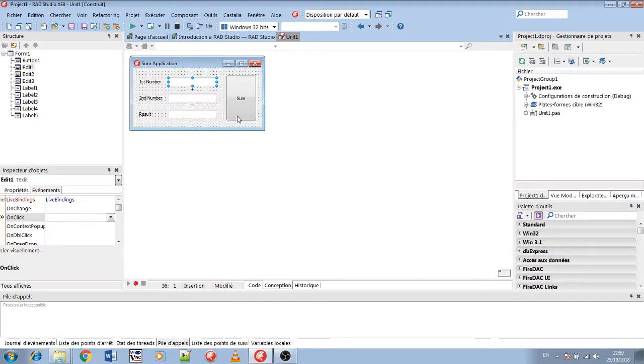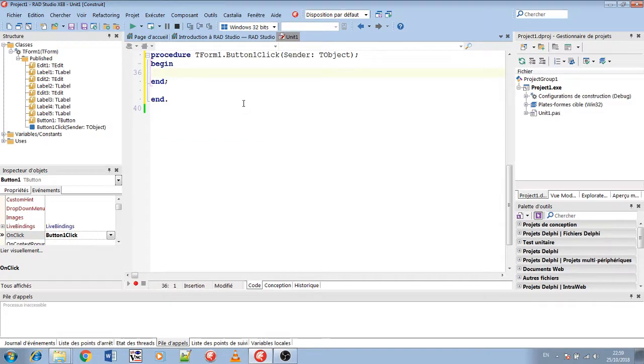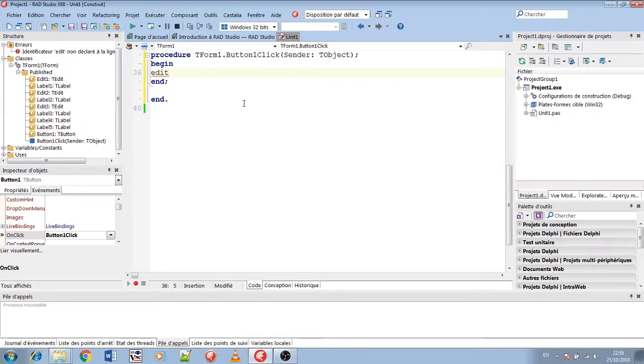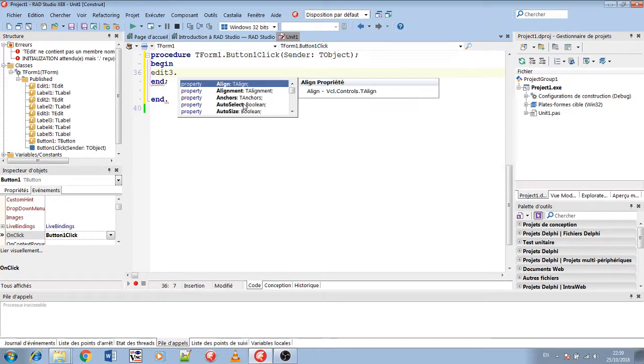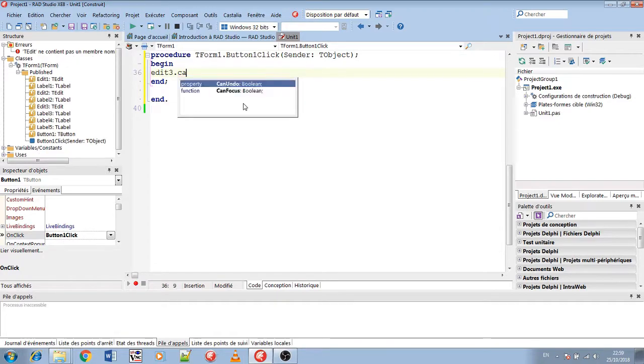Going back to the OnClick, basically when you double click on the Sum button, you'll always go to the OnClick. That's like the default event on this component. So we're here. If we write Edit3.Caption, Edit3.Text I mean, colon equal, that is the sign saying that what comes to the right is going to be assigned to what is on the left.